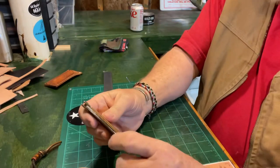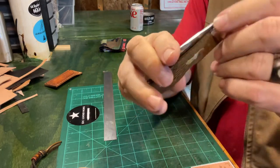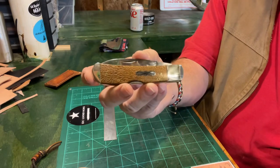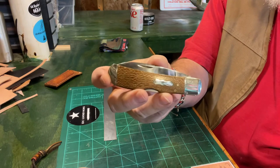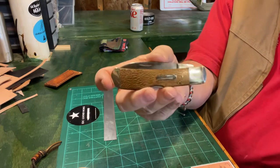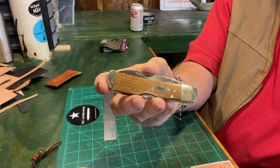Getting back to the Tribaluck — they have a lot of bone handle options, different ones you can get. I actually bought this one off eBay. You can buy them on eBay, Blade HQ, Knife Center, whatever. They've got a lot of beautiful bone handles, but this was the only wood handle I saw. So this is my first wood handle Case knife and I'm going to give her a try.